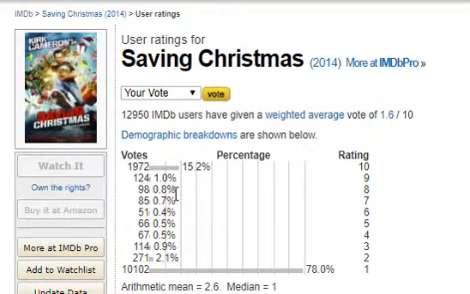So consider that the arithmetic mean is 2.6, but that's actually a pretty useless statistic in this case because we have the majority, basically three-fourths, give it the lowest possible rating, and then 15% give it the highest possible rating. In between, I count maybe 5% total. What that says is there are very, very few people in between, and the mean in this case is actually not giving us useful information. The median is 1, that gives us something useful, and the mode again is 1.